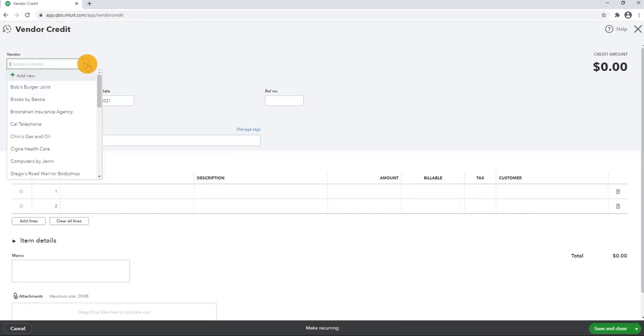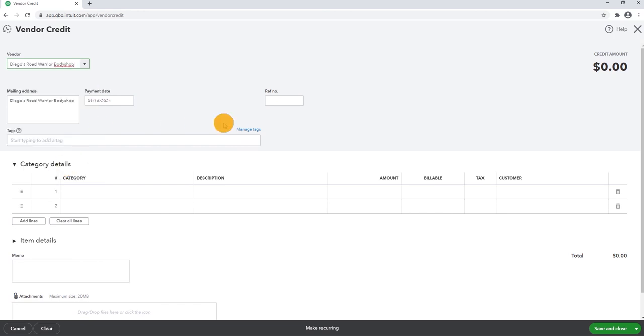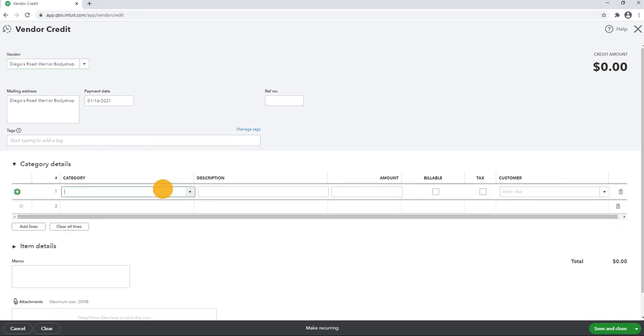I'm going to select the vendor, the Body Shop. And we'll record our category details. Going to record the same expense account as we did when we recorded the $755 bill.